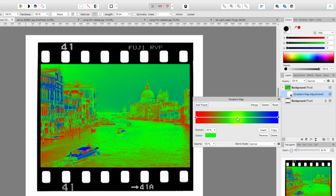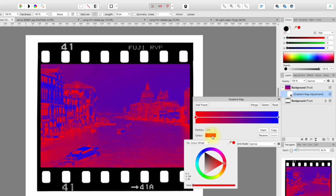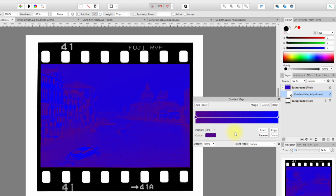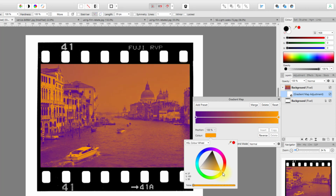So I don't want the middle node, so I'll just click and drag it downward and it will take that away. And then I just need to change the colours of the shadows, which is this red, and the highlights, which is currently set on blue. So the red node first, so this is the largest node at the moment. I'll click on the colour box, and we want a sort of dark violet colour. So if I drag this around here to the purples and make this quite dark, put that about there. It doesn't have to be exact, it's just a rough idea. And then click on the node for the highlights, and we want this to be an orange colour. I'm going to go for a fairly almost yellowy orange rather than a red orange, and I will leave that one there.